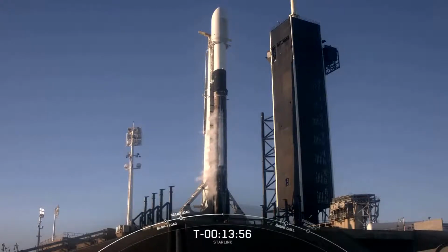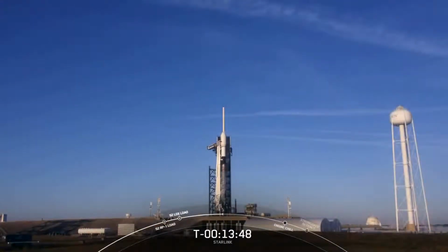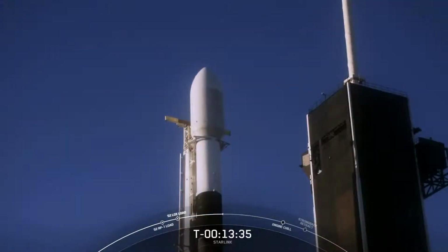Falcon 9 has been loading propellant since T-minus 35 minutes, and currently our rocket-grade kerosene, or RP1, is nearly fully loaded on the first stage, which is the bottom two-thirds of the vehicle. The first stage is responsible for accelerating the vehicle through the Earth's atmosphere to the edge of space with the help of 9 Merlin engines. Now, directly above the first stage is the black carbon fiber interstage, which you can see there at the bottom of your screen. And connected to that is the Falcon 9 second stage.